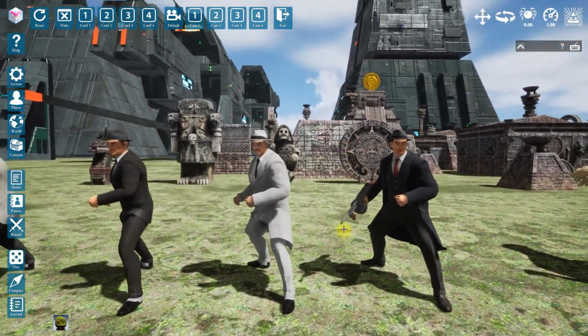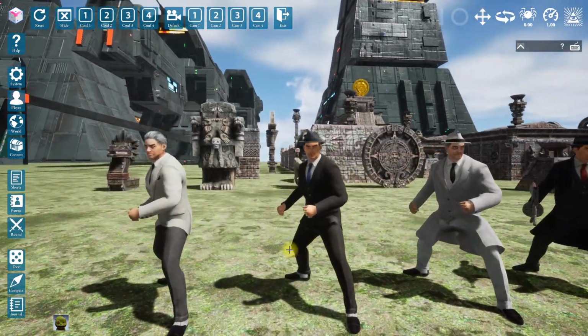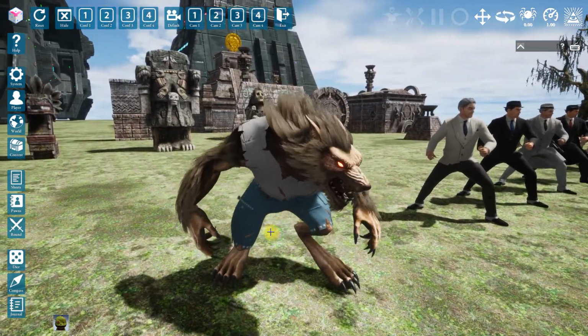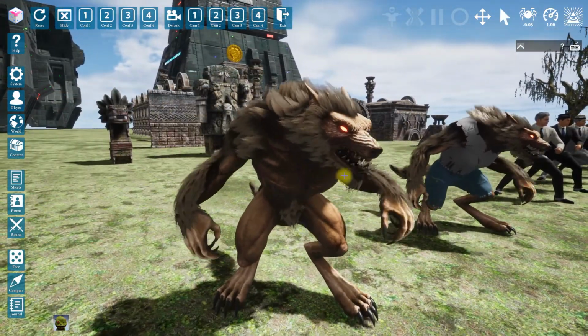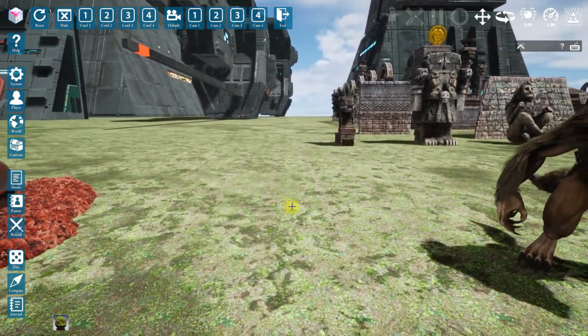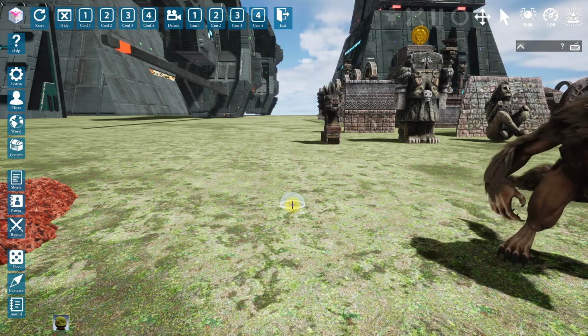Next we've got some variations for a new mafioso with his weapons. We've got a new modern werewolf with jeans and shirt, and he also comes naked, so he can be used in a non-modern setup.